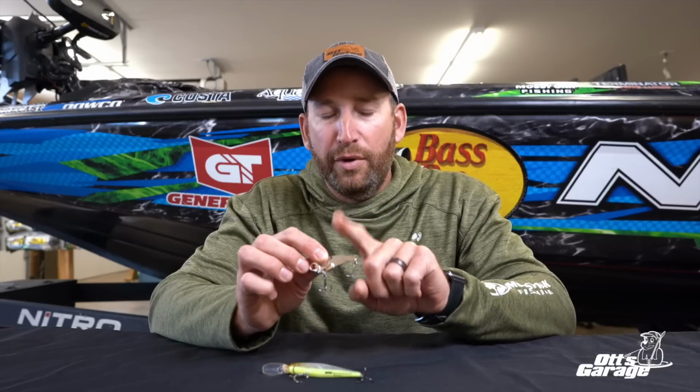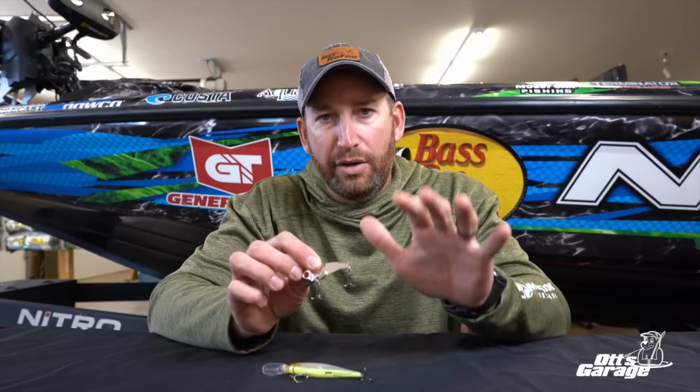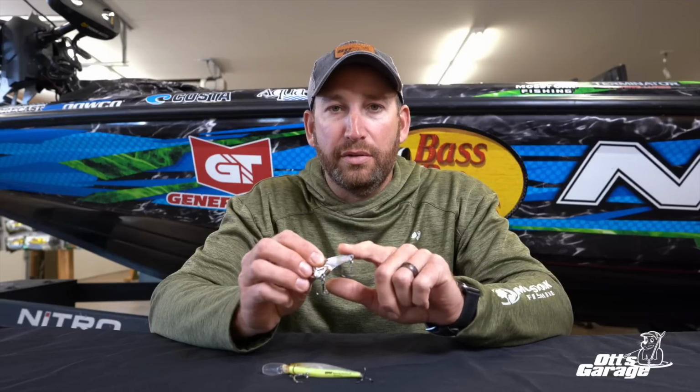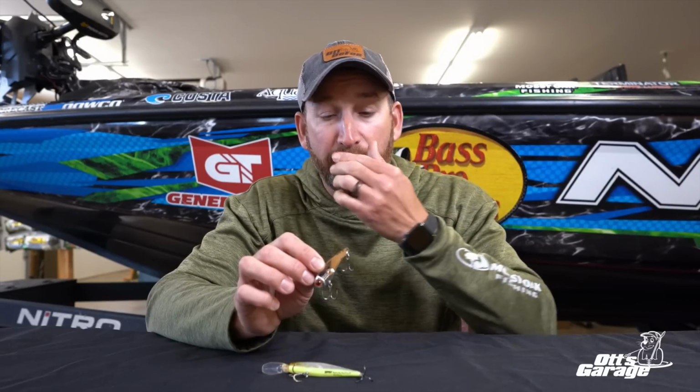But again, when the bait is down on the bottom, when the fish are down on the bottom, that's when that blade bait is going to do best. And that seems like that's usually the case early in the morning, as well as on cloudy, overcast days. That seems like when that bait tends to stay down on the bottom and the fish stay down there with it.